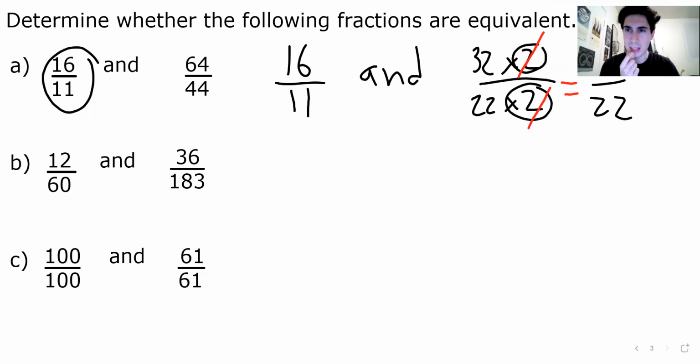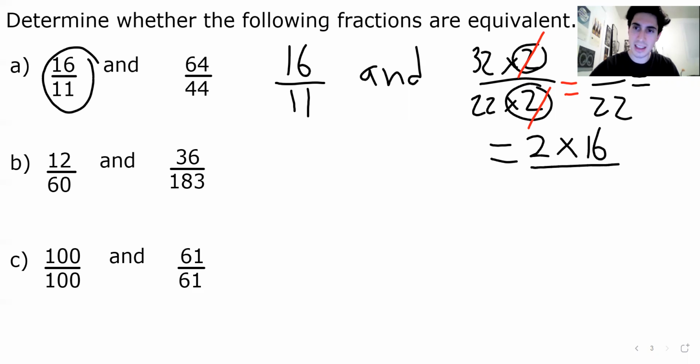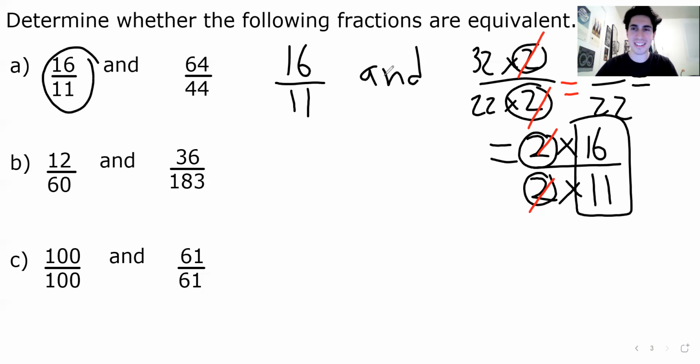We haven't reduced fully yet, though, because 32 and 22 are still both even. This is not always going to be the case, but we might still have to find more common factors. Once again, let's write this. 32 over 22. We'll come down here, get a little more space. 32 is even. We've got a factor of 2 times what's left? 16. We've also got 22, which is 2 times what's left? 11. Ooh. If you got the chills right there, that's very, very good, because we can see now that our 2's will cancel. And look what we have here. 16 over 11 remaining.